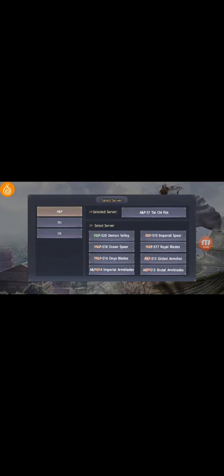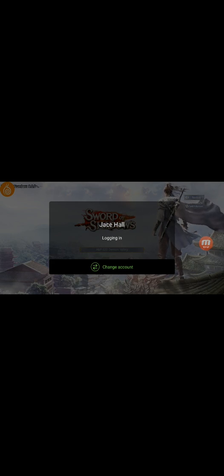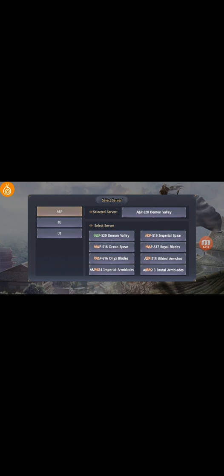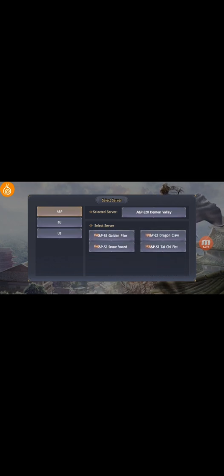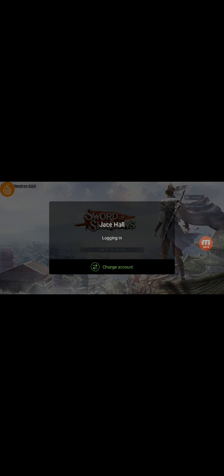So now we're going to go to the exact same one where you just saw that low mic character, and we're going to go to server 20. And see if they've actually merged server 20 with server 1 on the AMP. Nope, they haven't, because as you can see, it's a different character that I created. So server 1 has my one that's got Chinese writing followed by the word Jace, whereas their newer server has this character, which isn't merged together. So that means those 2 AMP servers, server 20 and server 1, are completely different, I believe. We'll just double check. This should be the Chinese writing one. Yep, so those 2, as you can see, are different servers.